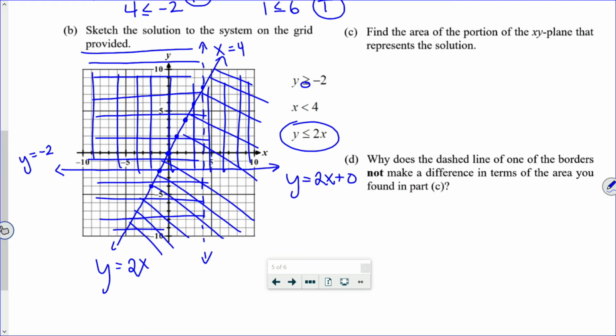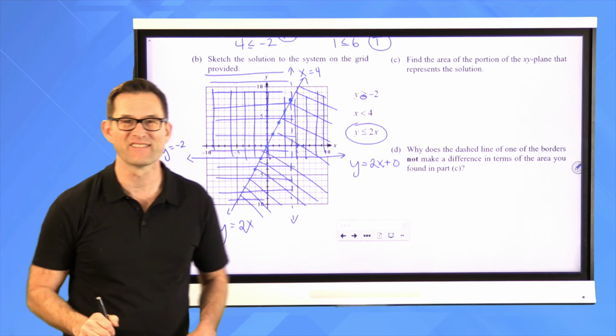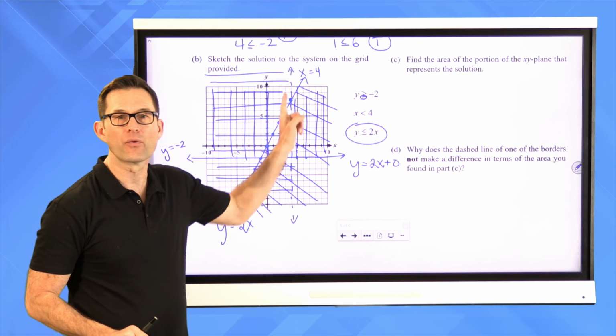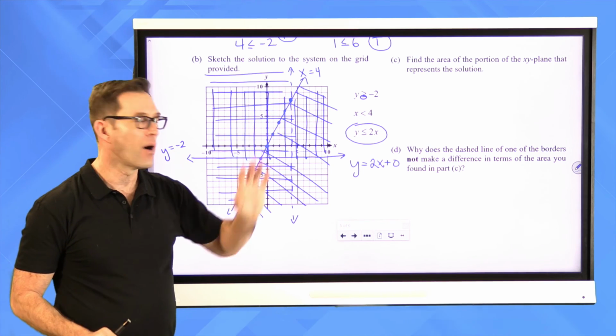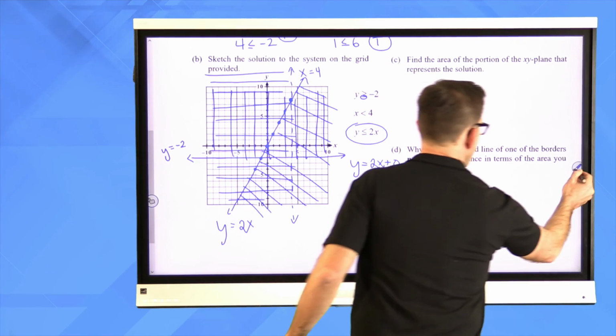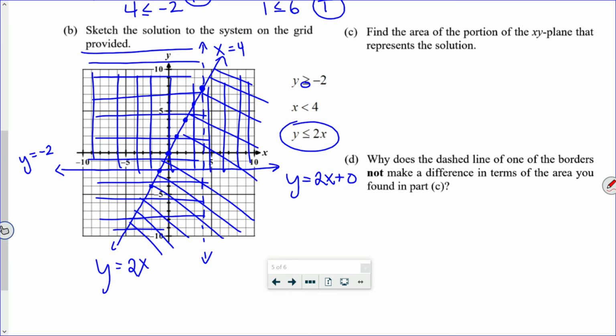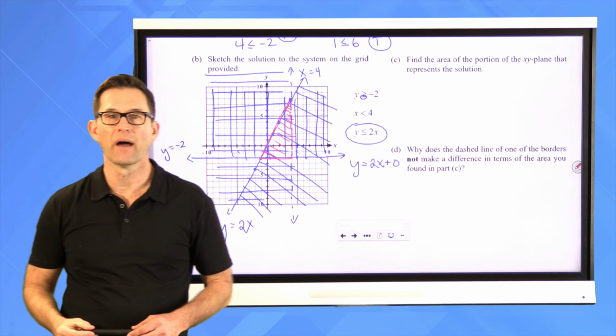Man, that is a mess. That's a mess. Here we go. So it's a little bit tricky to even see what's going on here. But the triple overlapped area is this triangular region right in here, all right? Now, in fact, maybe what I'll do is I'll outline it in red, just so that you can see it better, right? It's a region that goes from here down to here, across to here, and then it really has a dashed line there. That is the solution set to my inequality.